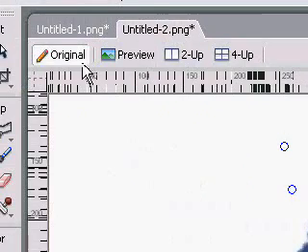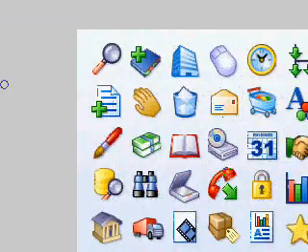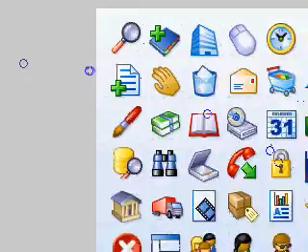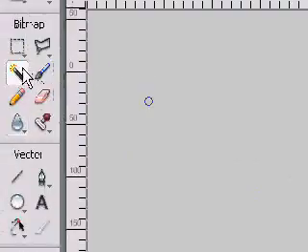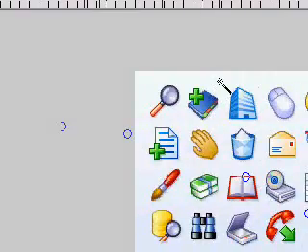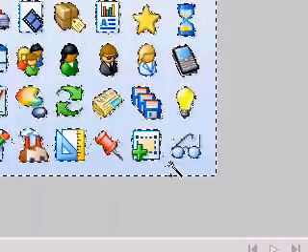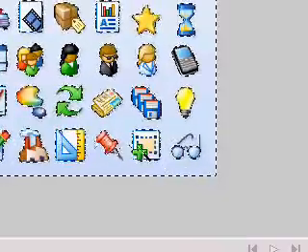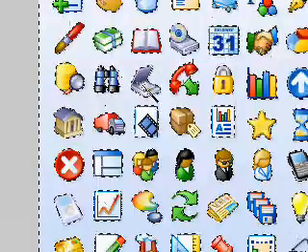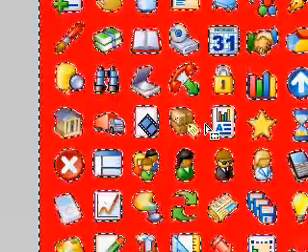And you can also use this technique with many other things, such as icons. I just googled icons and picked the first one that came up. It gave us this whole big icon sheet. What we can do is we take our wand tool again, select somewhere on the open part, so just about everything is selected. We hold shift to get this little bottom part because it's a gradient. And we just click the delete key.